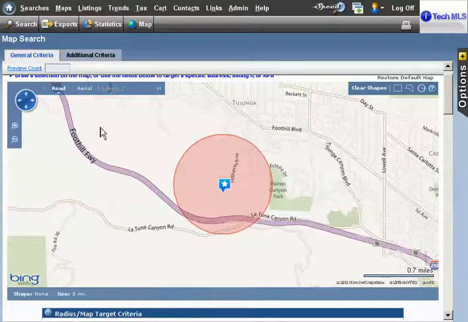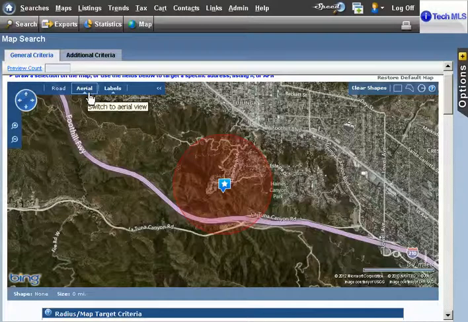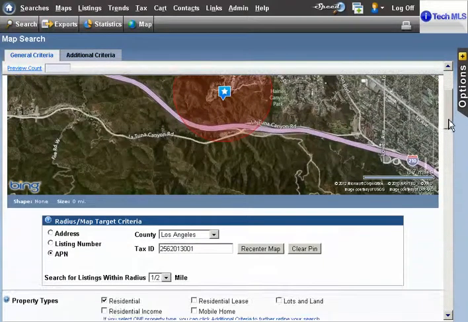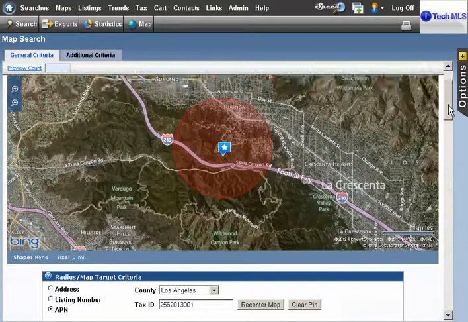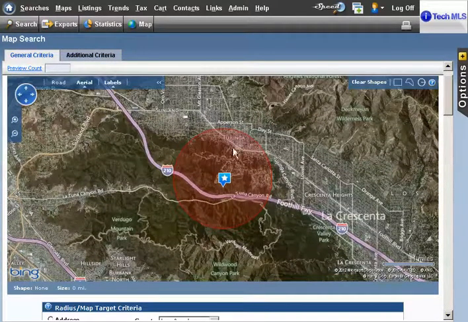Notice up here at the top left that you have different views. The default is the road view. You can also go to an aerial view, and I particularly chose this property because this is especially useful in the hillsides. So let's look at this and say, oh gosh, we want to include this subdivision. If we now come down and change the 1/2 to 1, notice we don't have to click anything. The system now changes that radius, and you'll see that we've now included this subdivision over here. Let's go back to the road view.